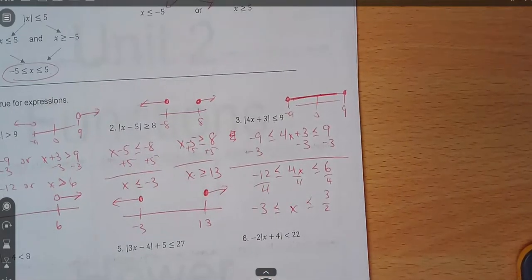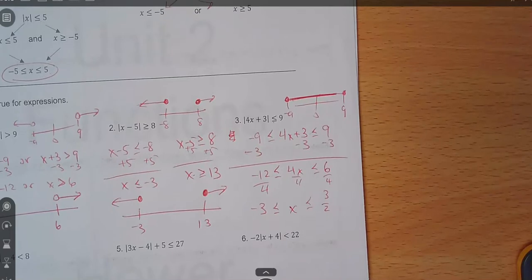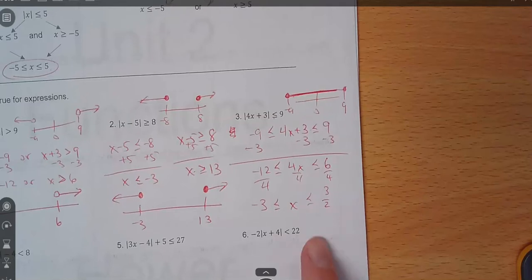Okay? And one thing you want to look out for, if you do multiply or divide by a negative, you do need to switch your signs. I haven't done that yet. I haven't had to do that at all in any of these yet, so I didn't multiply or divide by a negative to get it to work. It may happen at some point that you have to do that.